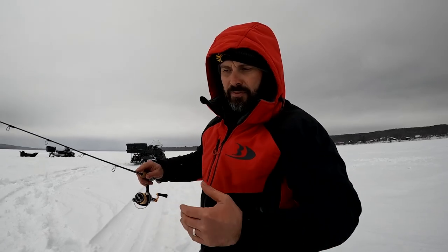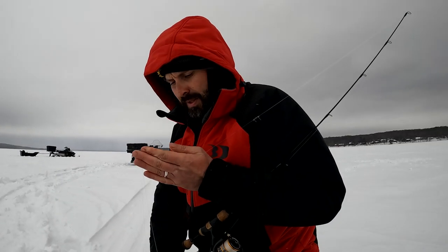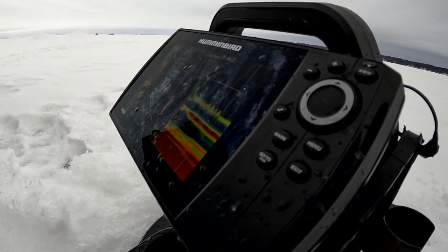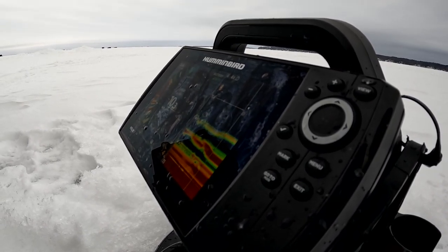Right now I know it's a big fish if I've got a really strong, almost maroon return on the sonar. I'll see the big group of fish, a decent one down there, and if there are a lot of gaps in between the marks, you know they're smaller fish. But if you see a single thick return without any gaps in it, you can identify that there's a bigger fish or just a stronger signal within the group — you know that it's a larger perch, and those are the ones you want to be targeting.